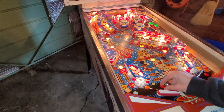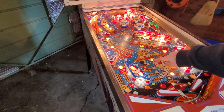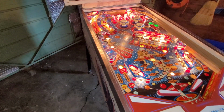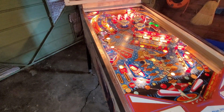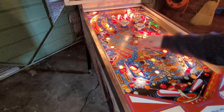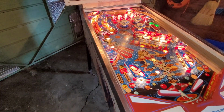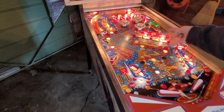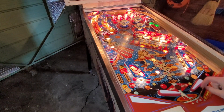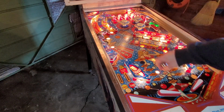So, man, soundboard's working good. Too bad we can't spell Coney Island. That would be fun. So bonus seems to carry over. But what happened there? Okay. Pony ride. Alright, I think we've kind of checked every switch. Every solenoid. And so basically it boils down to drop targets need to be redone, right flipper, possibly a transistor, possibly the solenoid, slings adjusted a little bit, and rollover switches.